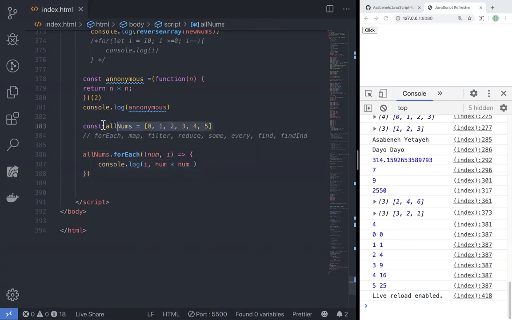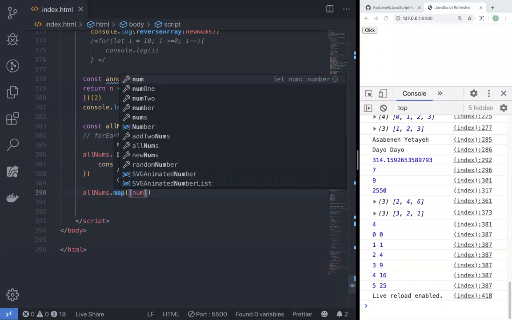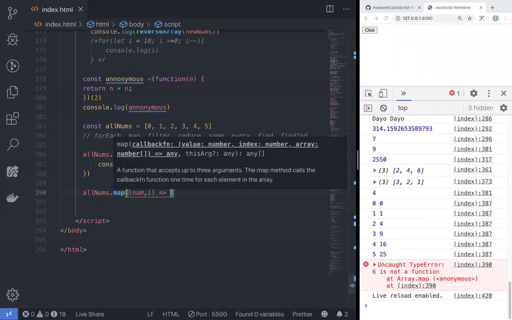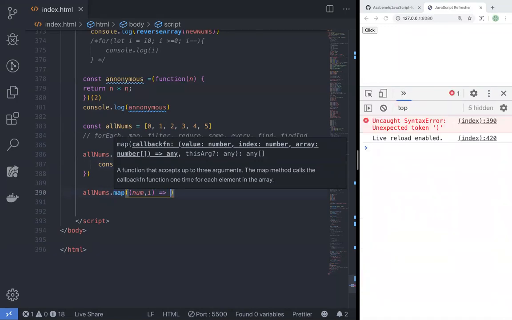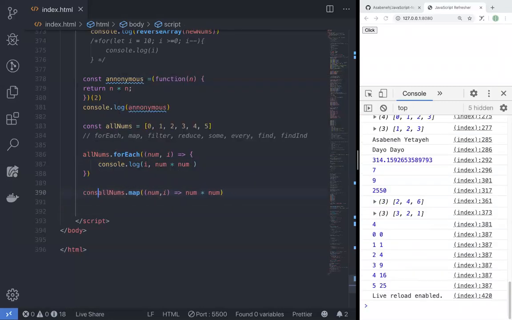How about using a map? Let's modify this using map. All nums map, and similar to it, you can also have the index if you want, and then now do num times num, it gives us square, or we can do whatever.